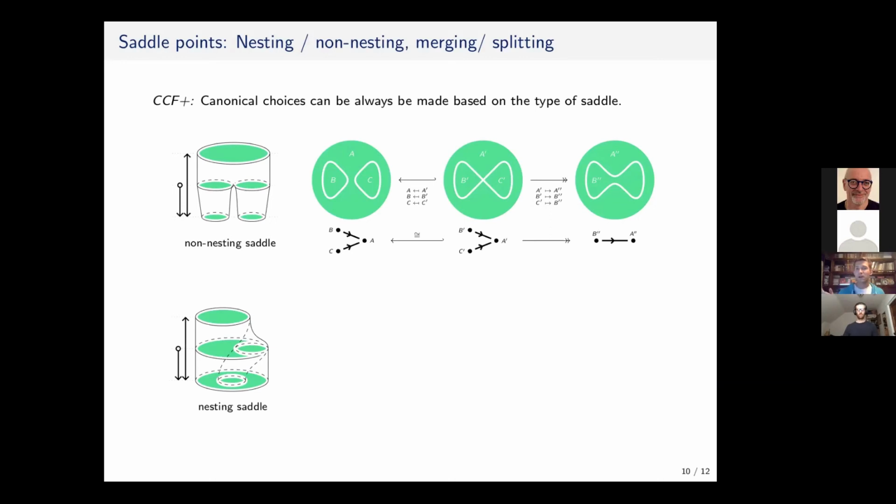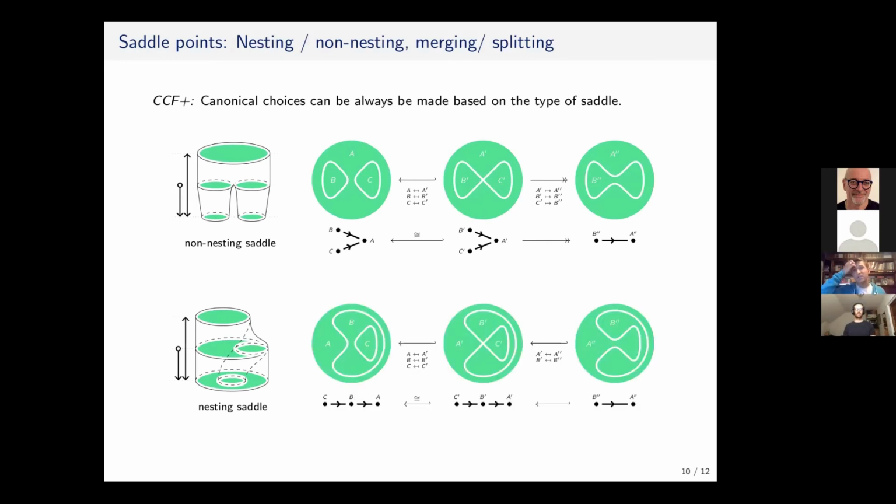Now, just above, if we look at the nesting saddle picture, what's happening is these 2 legs of these pants are actually merging. So it would be natural to say that the 2 poset elements that represented these 2 legs of pants should merge to the same poset element. So that's exactly what we do. And so we have a surjection to the poset just above this saddle point. We have a 2-element poset where the poset elements representing B prime and C prime both map to the poset element representing B double prime. For the nesting saddle, it's pretty similar.